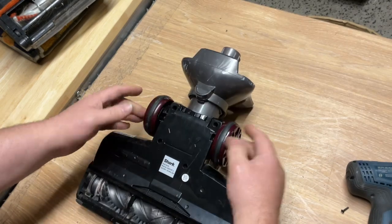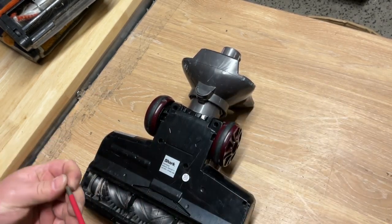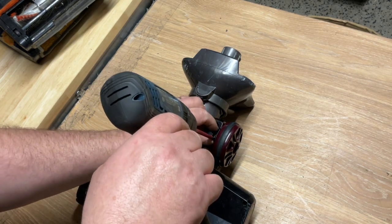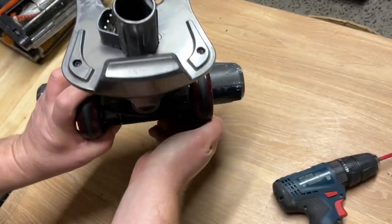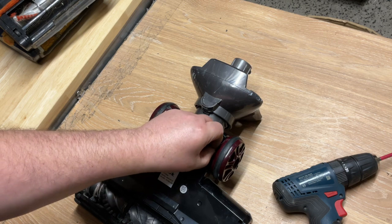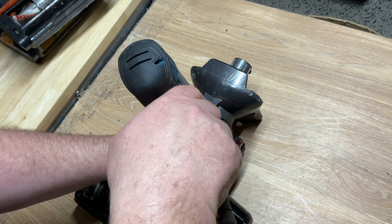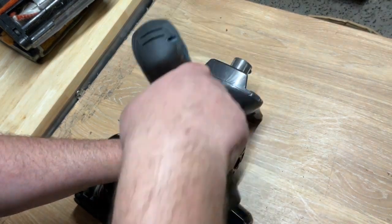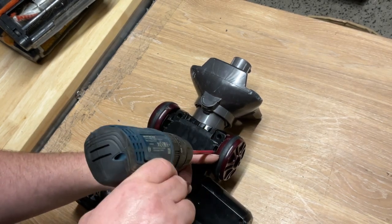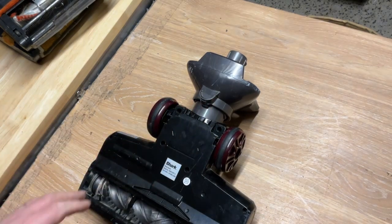When refitting, they just get pushed on — make sure it spins — and pop the screw back in. The drum on this type isn't easy because the screw isn't quite long enough where you can get a good grip. Anyway, it goes back in. There we go — that's that type done.